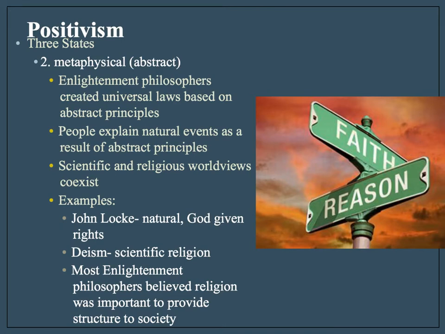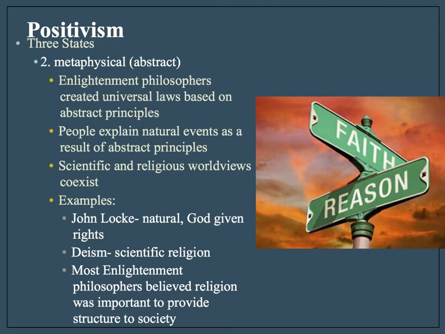So, for example, the Enlightenment philosophers really admired the achievements of the scientific revolution. And so they used some, or at least they tried to, some scientific principles to understand the world, but they didn't fully let go of a religious viewpoint of the world either. So for example, John Locke and his natural rights. Natural rights is an abstract concept, but John Locke is also linking it to religion because he says that those rights are God-given and that's why they can't be taken away from man.